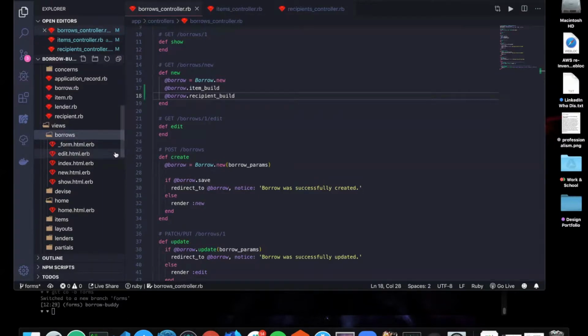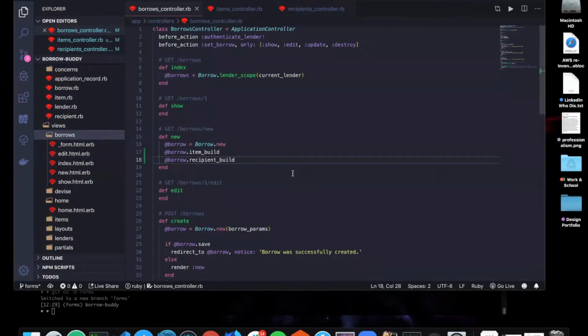And what I want to do is create it so I can also either select a recipient from a list of existing recipients or create a new recipient, and do the same for an item.